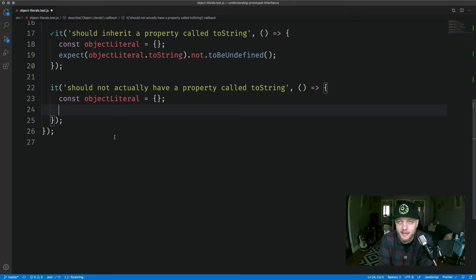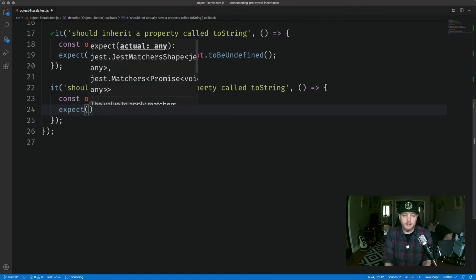So our hypothesis here is that the object literal on line 23 does not have a toString property, which makes sense, and it inherits it. So it should not have its own toString property when we go ahead and write a test. If we look on line 23, that object literal does not have a toString property, and so hasOwnProperty should return a falsy value. We can see that it has a toString because, in the previous test, there it is. However, the object literal must be inheriting it because it does not have it on itself. So we'll just go ahead and try this out.